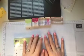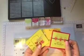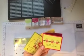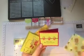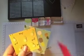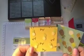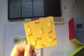Today I'm going to be showing you how to make little lunchbox notes using the Tutti-Frutti bundle of stamp set and punch and the envelope punch board to make this cute little size envelope which will match our project perfectly. And the envelope punch board really was my inspiration for making this sort of size, because I was looking to see what size envelopes it made, and I thought actually the Tutti-Frutti set would work really nicely with that. It works perfectly for smaller projects as well as bigger projects.